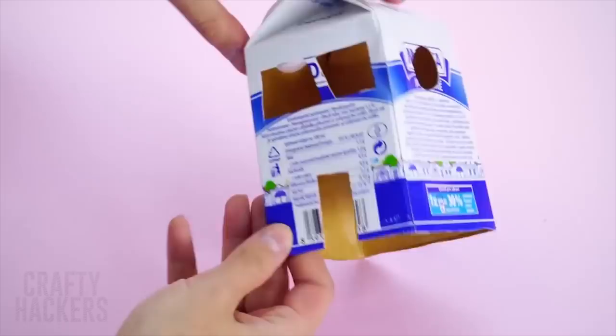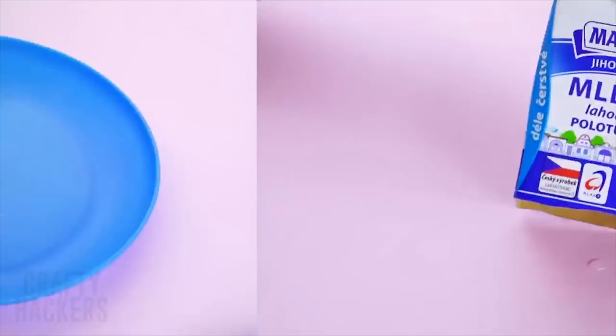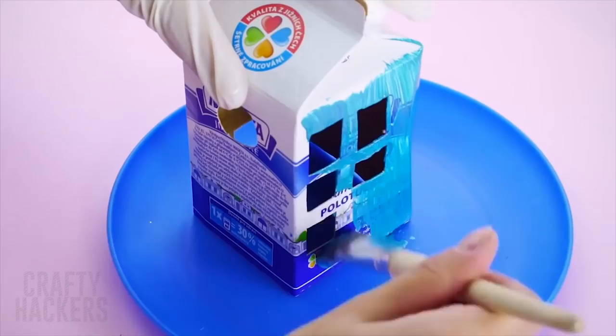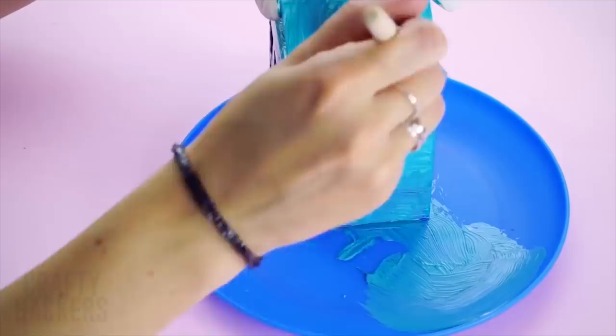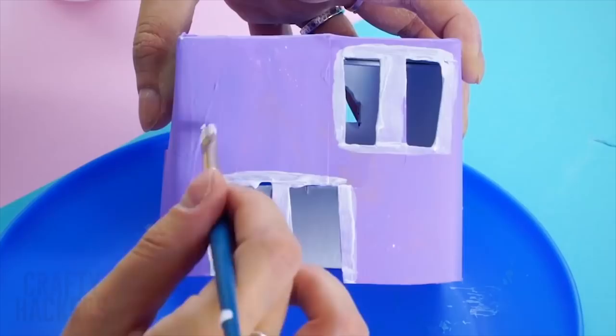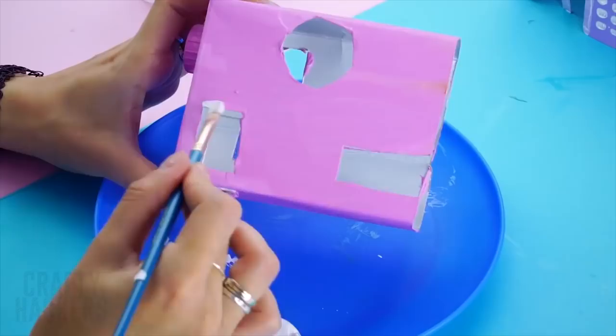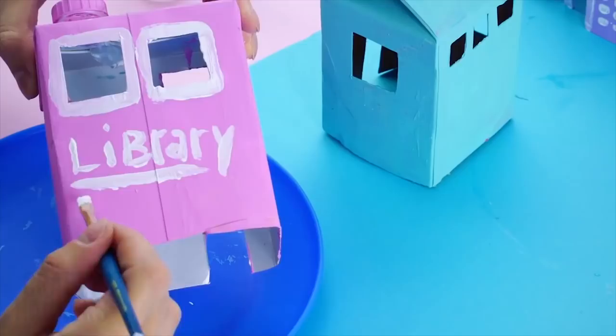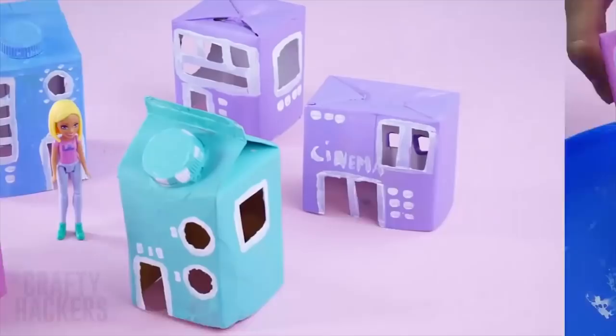Let's give this house a paint job. Pick out acrylic paints in your favorite color. When you've got the perfect color blend, paint your house. Use a white paintbrush to cover the most area. Frame the windows with a different color and a smaller brush. Make signs on the front for your neighborhood cinema, library, and other local shops for your doll to visit. What a lovely little juice box town.